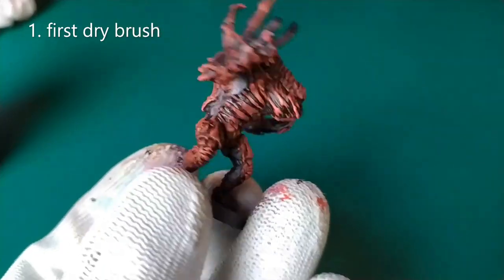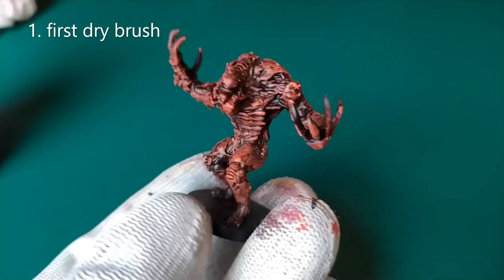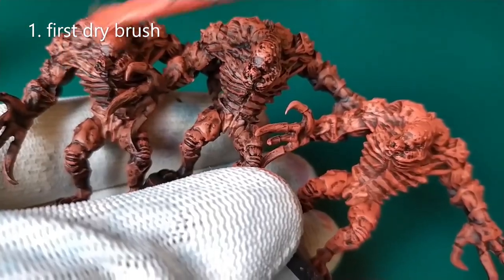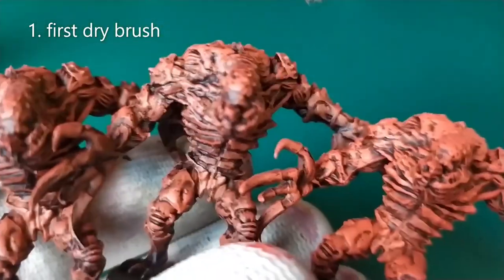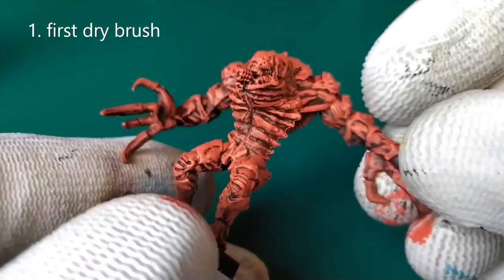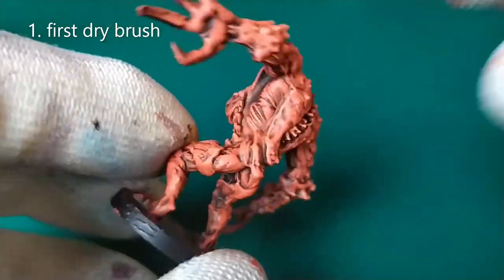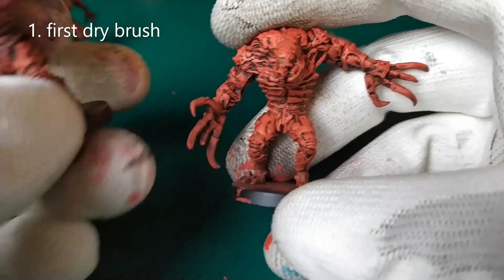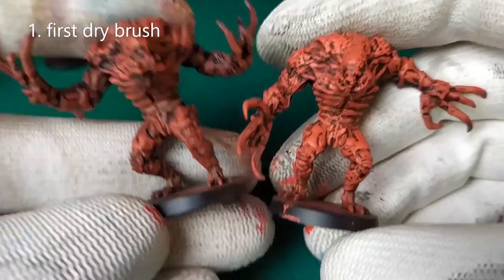As we could see, the result is not perfect, so using dry brush, we'll make one or two more layers. I've made a try making one, two and three brushes. As we could see, one brush and two brushes is lighter, and with three brushes, we have a great red color. We keep the black under the red. This one is only one brush, and this one got three brushes. As we could see, this one is more red and light. You can choose as you want.